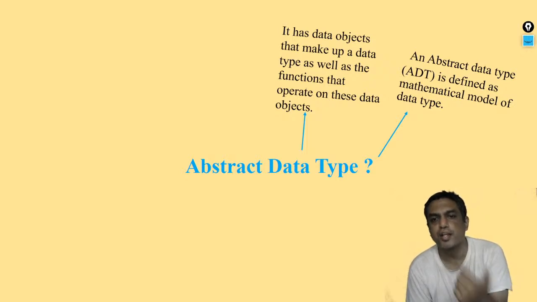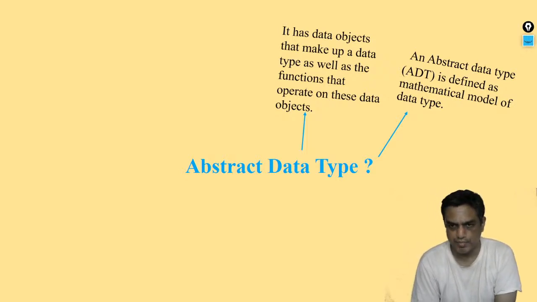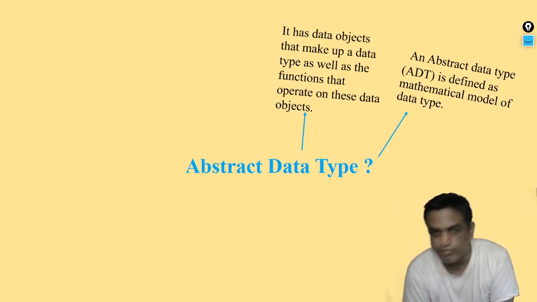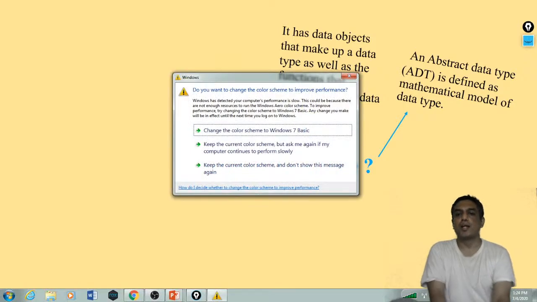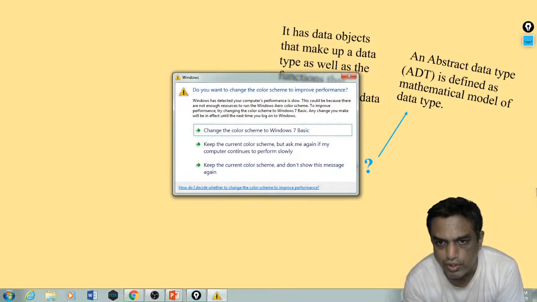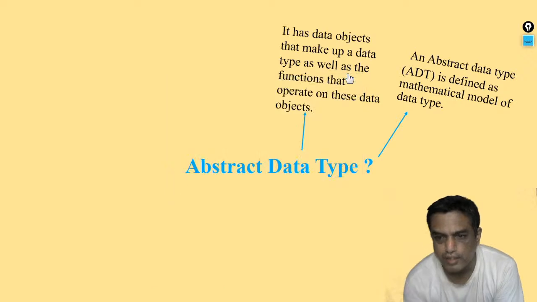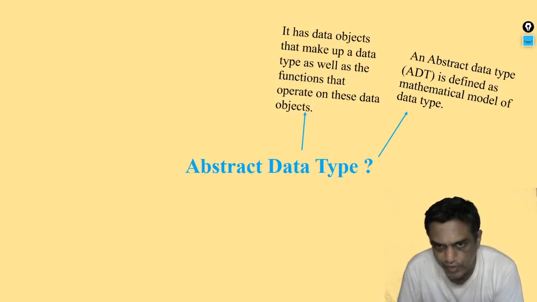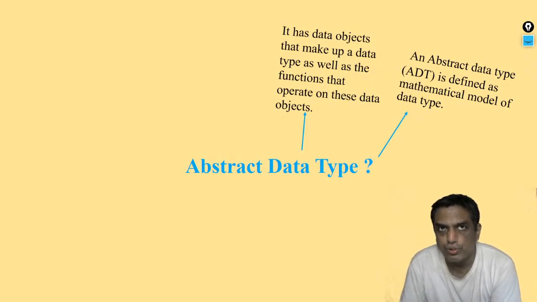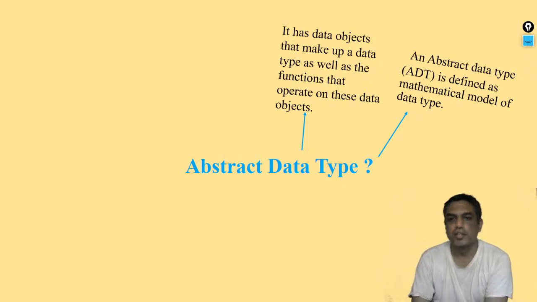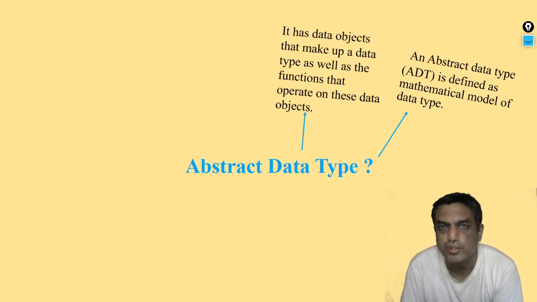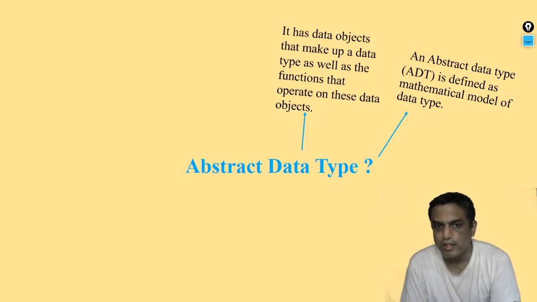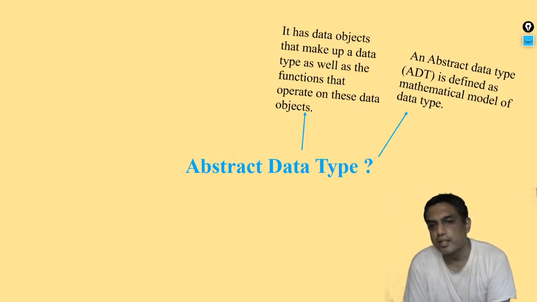For example, consider date as a data type. Date we already know. What is today's date? I think 3rd of July. How do you write 3rd of July? You write it as 3/7/2020. So can you prepare an abstract data type? Yes, the abstract data type of date will have three different things: day, month and year.